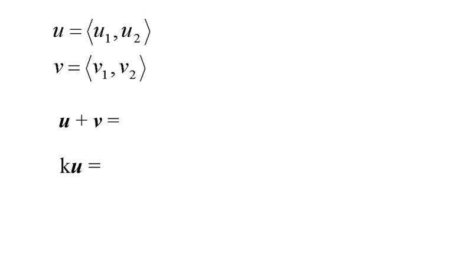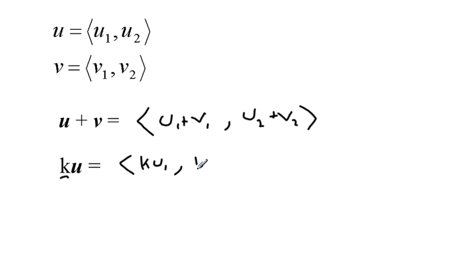Now there are some properties of these vectors. Let's say we have two different vectors, and I just call the first one u, the second one v. If we ever add vectors together, we can just add the component parts. So basically this is saying I can add the x coordinates, comma, add the y coordinates. And if you ever multiply a vector by a constant number, or what's called a scalar, it's called a scalar because it's like a scale factor, we can just multiply the different components, the different parts, by that scale factor.